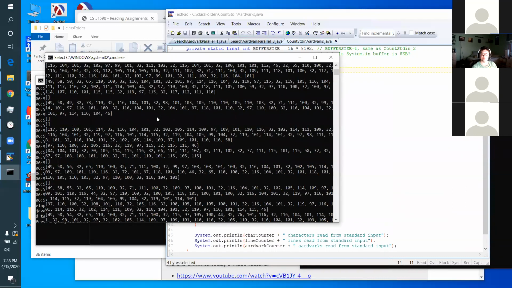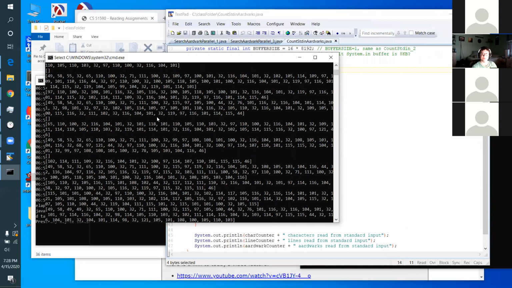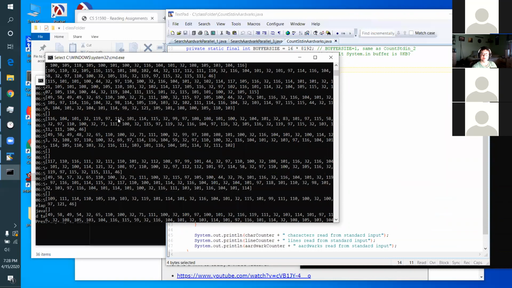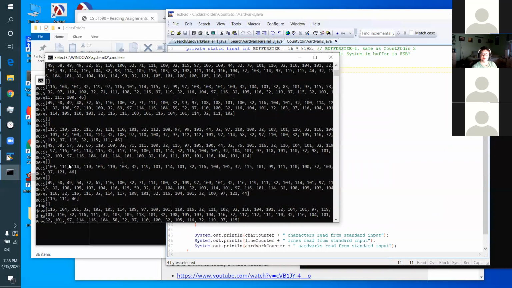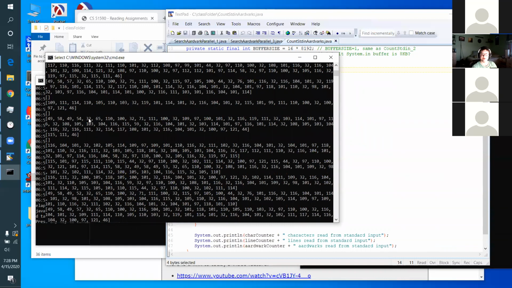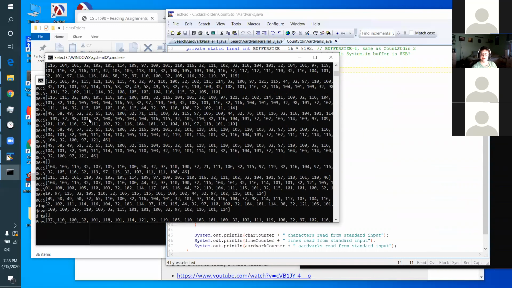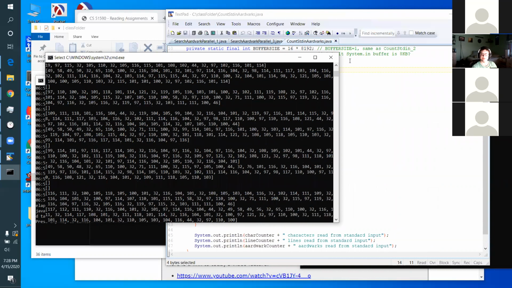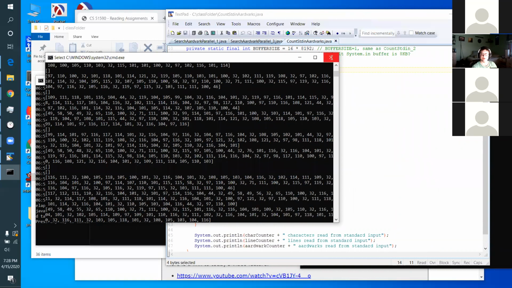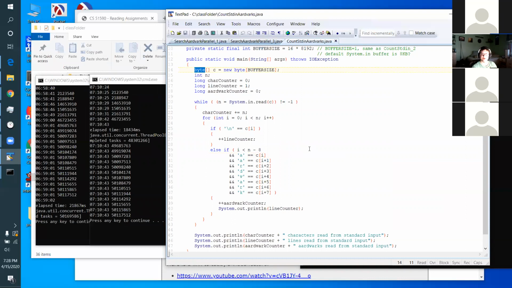This doesn't look weird. Lots of blank lines, but we know that if you open the original file, it had a lot of blank lines in it. Now I'm going to kill this.